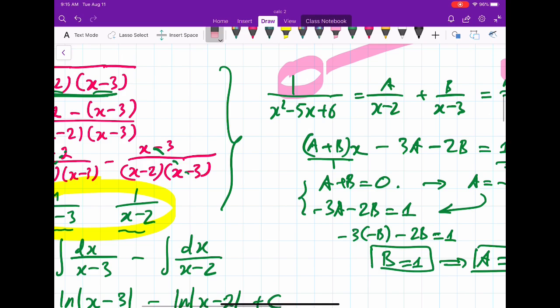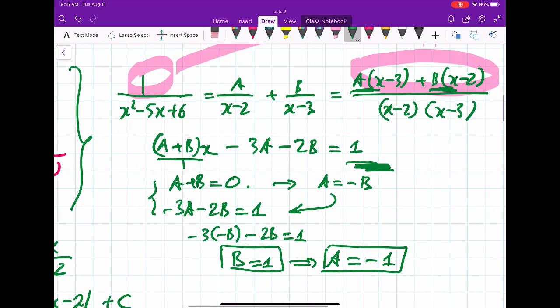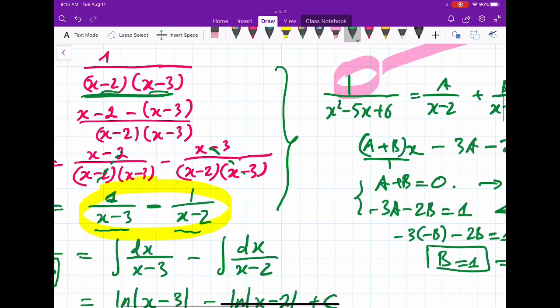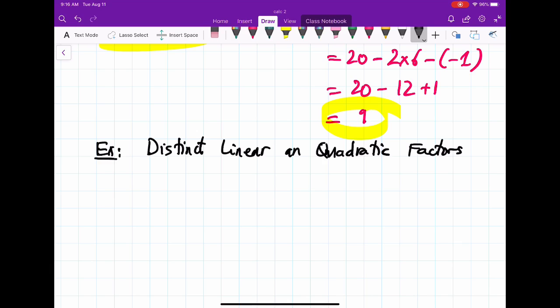That's what we got in here. A equal to negative 1. You see, this is a, and this is your b. Does that make sense? So, this is a very general method, okay? If you want to break your functions into different functions in here. Of course, simpler functions that you can integrate easily. So, it turns out that solving such integrals is to factor or break the function into simpler functions, right?